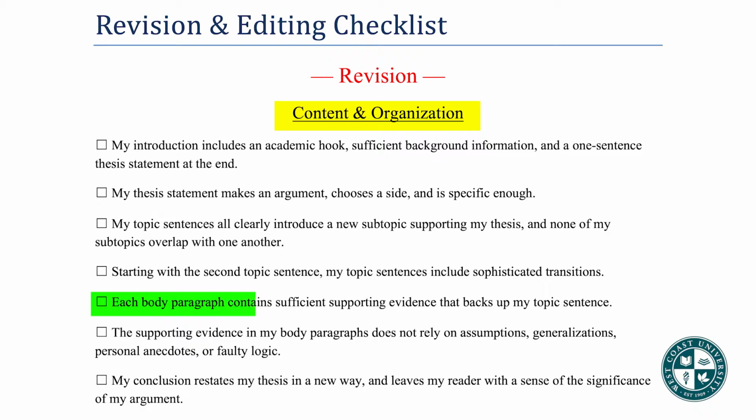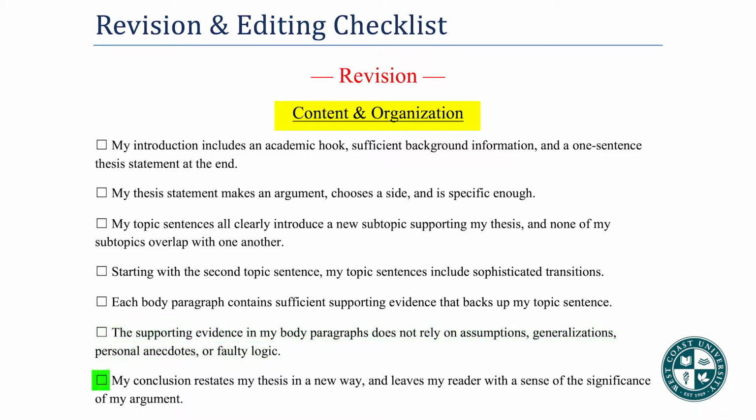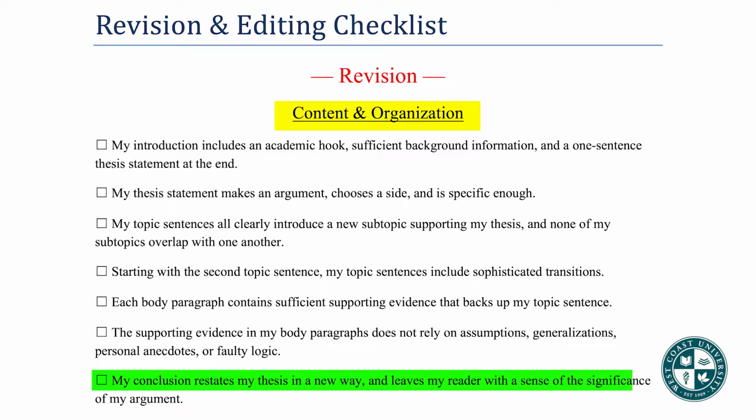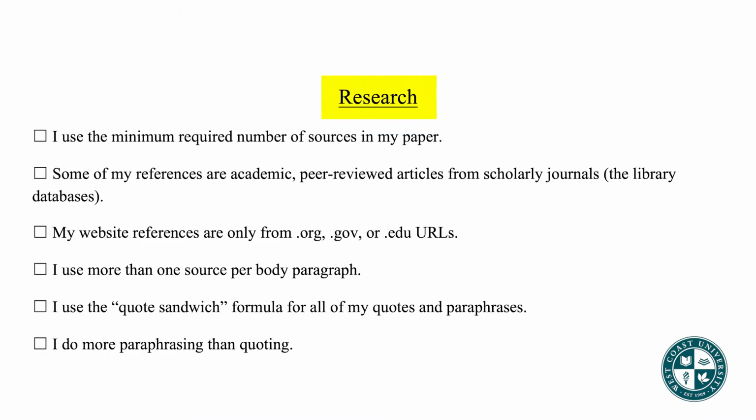Each body paragraph contains sufficient supporting evidence that backs up my topic sentence. The supporting evidence in my body paragraphs does not rely on assumptions, generalizations, personal anecdotes, or faulty logic. My conclusion restates my thesis in a new way and leaves my reader with a sense of the significance of my argument. Okay, now let's take a look at research.